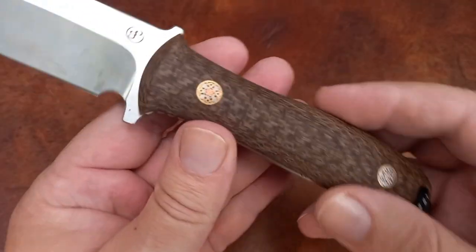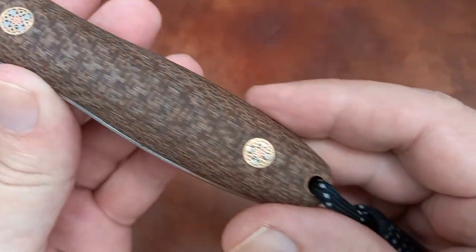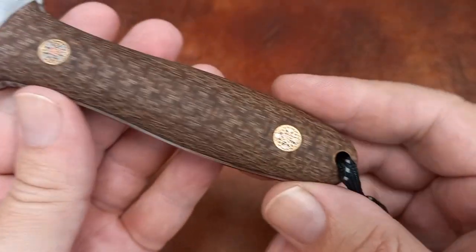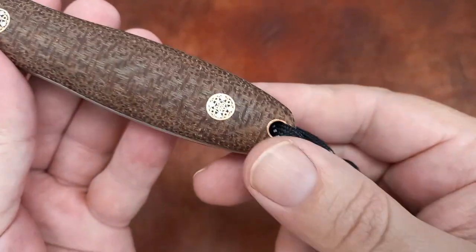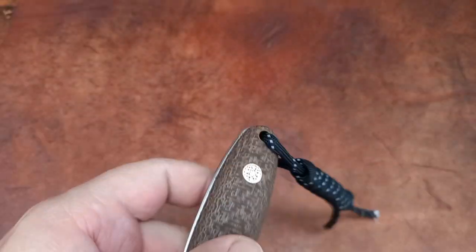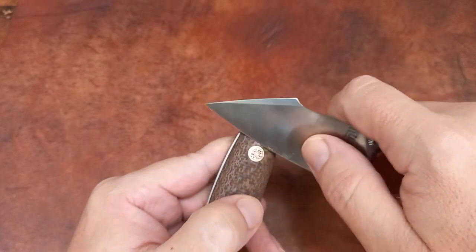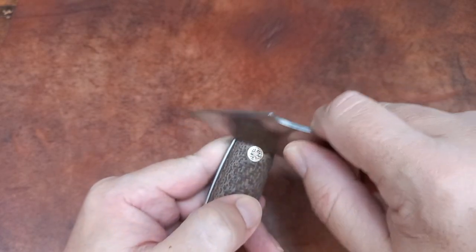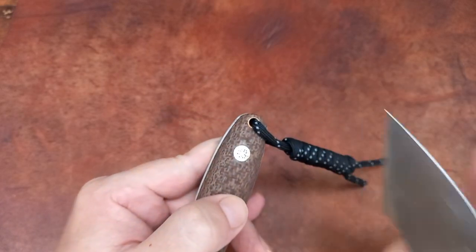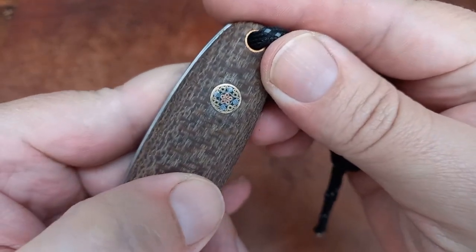Now, when I first saw these mosaic pins, I thought this stuff must be painted on. Because it's so flush, you can feel it smoother, but that's the only thing. So I was under the impression this was not real. This could not be real. Until I took another knife and scraped it. Okay, and guess what? This is real mosaic pins. And look at that. That's beautiful.